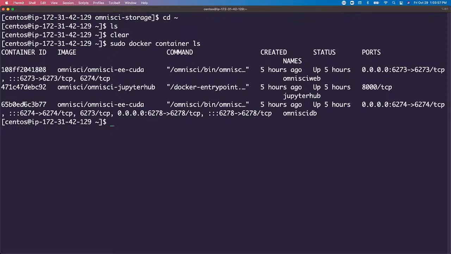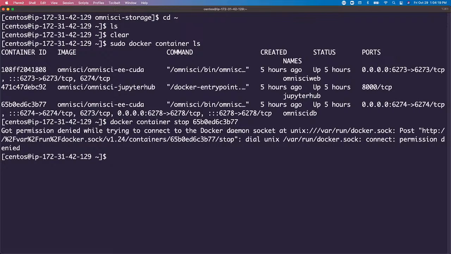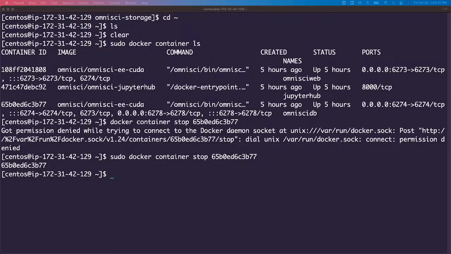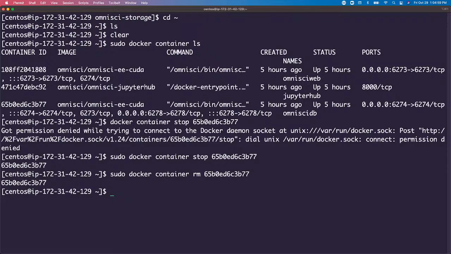What we're going to do is bring this container down and stop it. Let's grab that Docker ID. This is going to be docker container stop, and that's just going to be this right here. Let's run a sudo on that. Once we stop the actual container, we can optionally remove it, because we're going to be installing a new container with all of the new information on it. So let's go ahead and remove that as well.